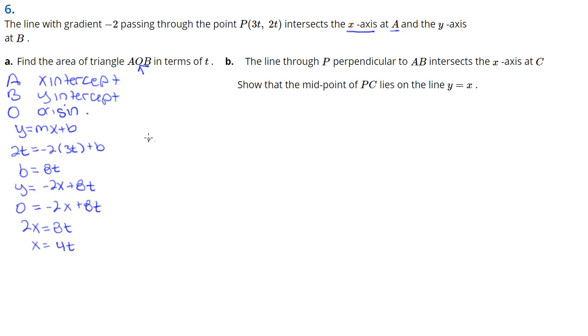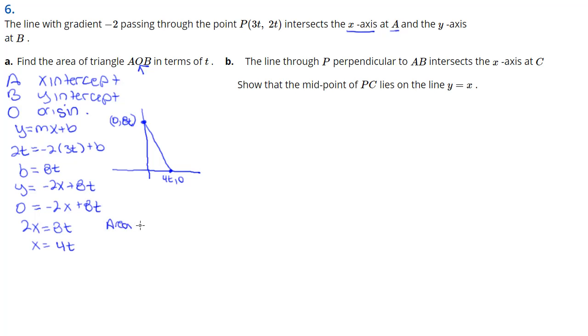Now, I've got my x-intercept and my y-intercept. Basically, it kind of looks like this on a graph. 8t, that's going to be up here somewhere. And then, if you will, it'll be (0, 8t). And then about halfway as far, there'll be this point 4t. And it'll go here on the x-axis, (4t, 0). And you see this triangle we've made with the origin. That's what they want us to find the area of.